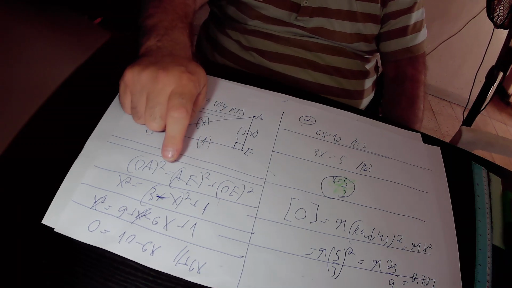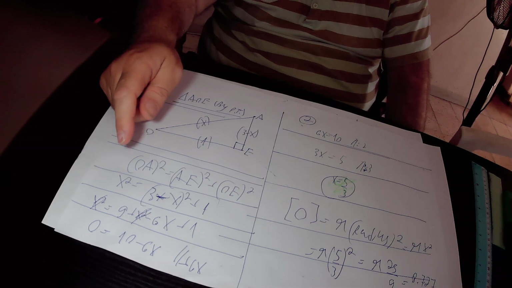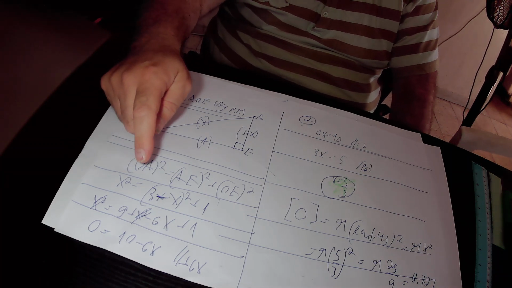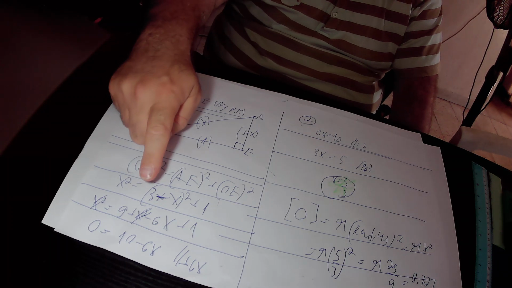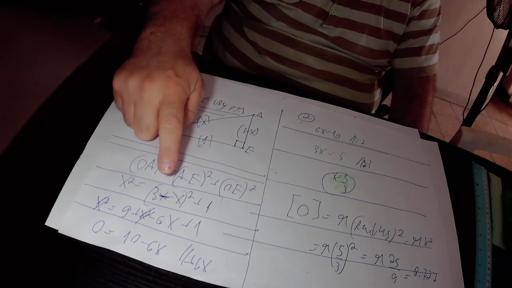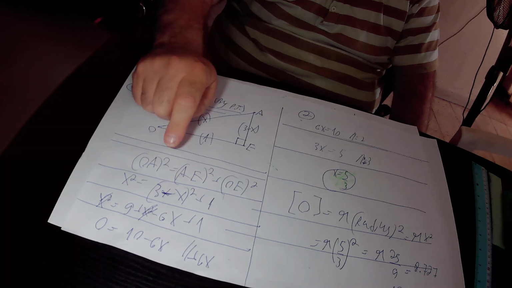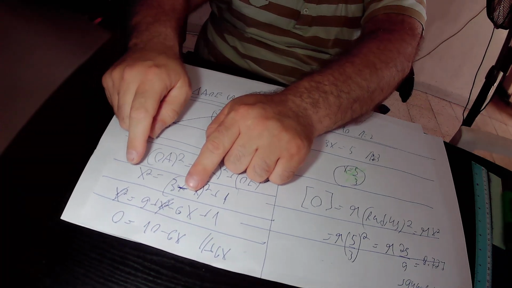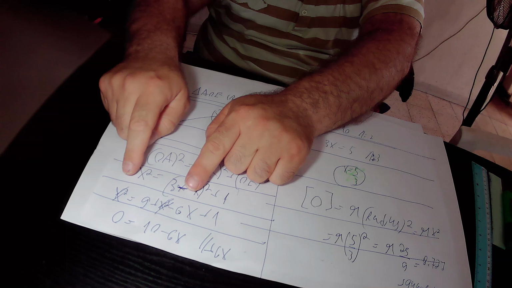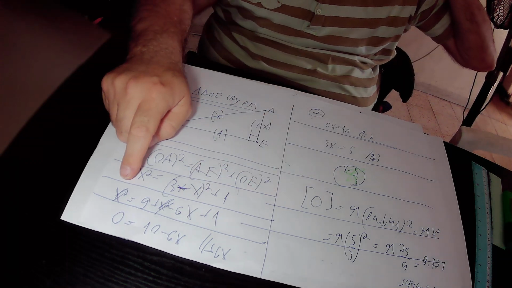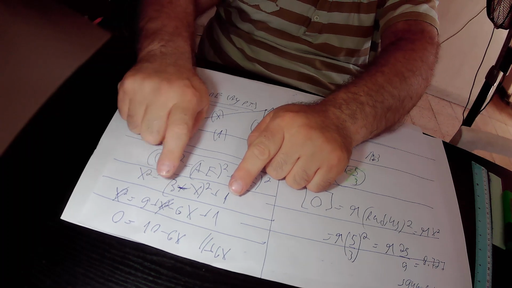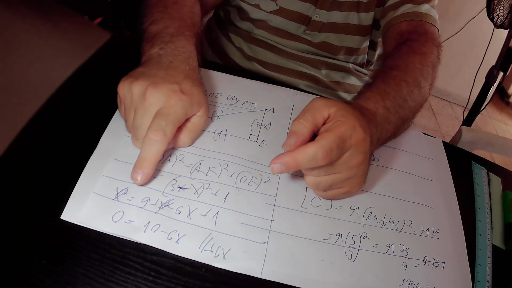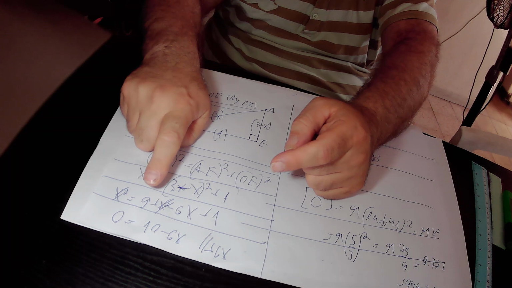Here we open the brackets on this side of the equation and we found out that x squared equals (3 minus x) squared. (3 minus x) squared equals 3 squared, that is 9, plus x squared minus 2 times 3 times x, that is minus 6x, plus 1. Here we have x squared on both sides of the equation, so x squared will get cancelled. After we have cancelled x squared, on one side of the equation we are left with 0. On the other side we have 9 plus 1, that is 10, minus 6x. So in total we find that 0 equals 10 minus 6x.